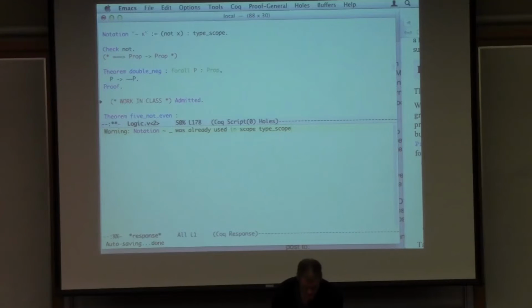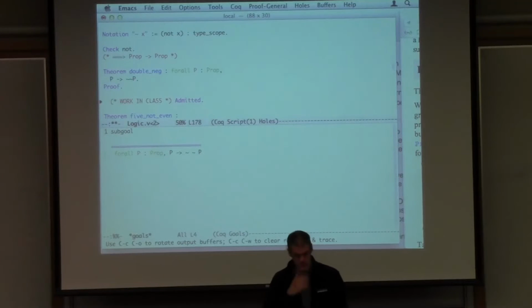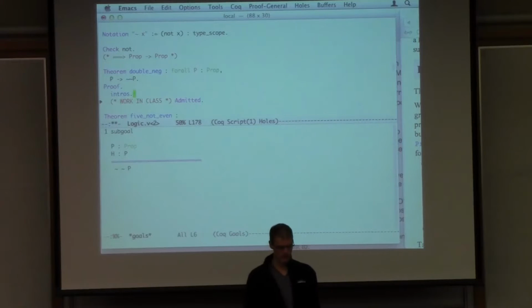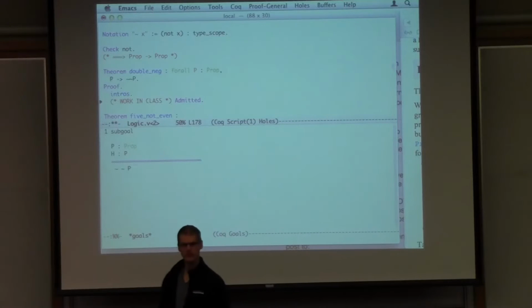Okay, let's try this little theorem. Let's prove from P, not not P. I'll give you intros for free. So we've got P and we want to prove not P. How shall we do it?